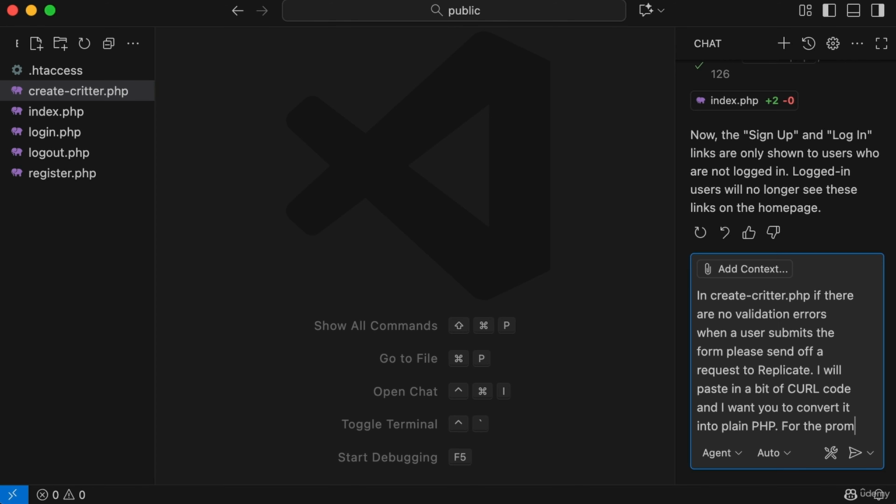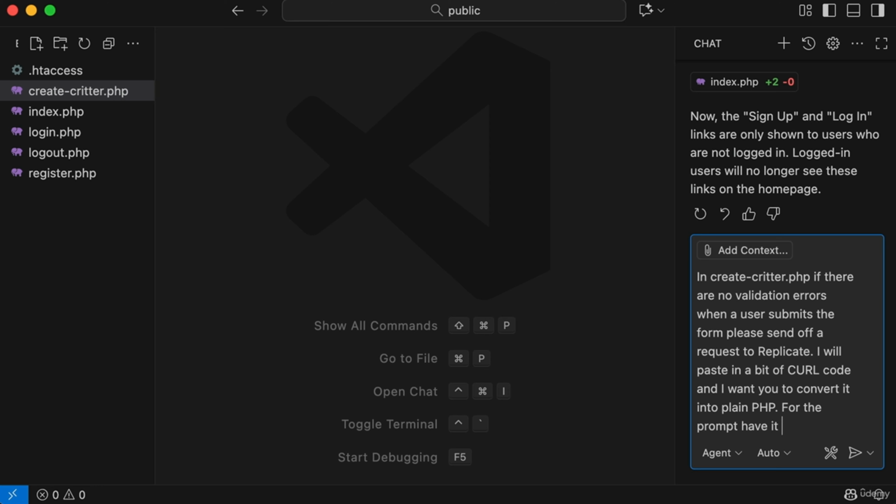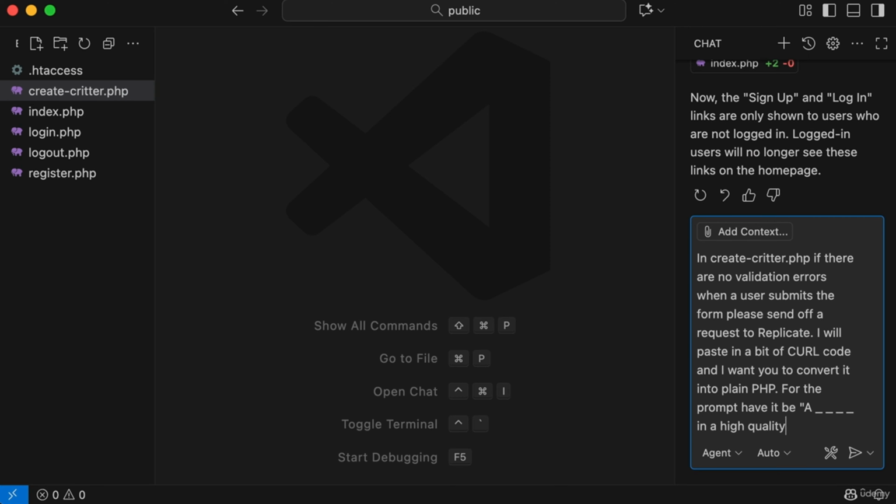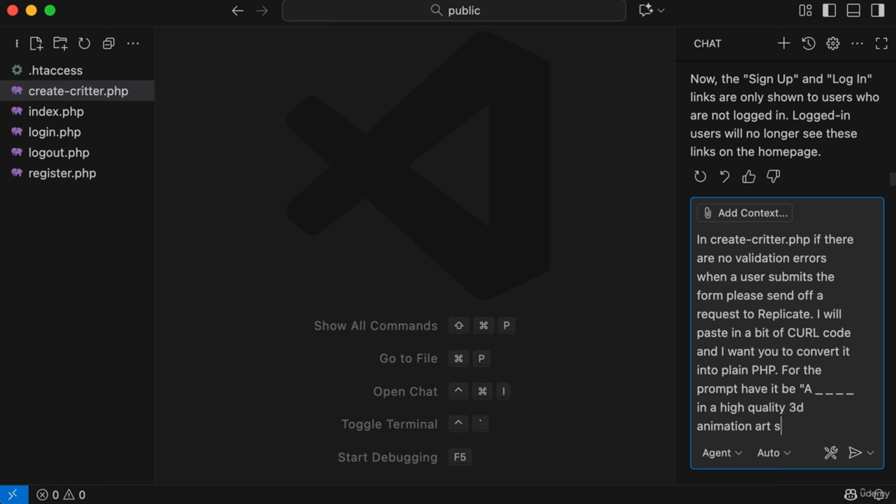For the prompt, have it be, and then we'll say quotes, and then you'll just use an underscore, a blank, blank, blank, blank, right? That's adjective, noun, verb, location. So 4 blanks, a blank, blank, blank in a high quality 3D animation art style, right? Like a blue cat jumps rope on a mountain.